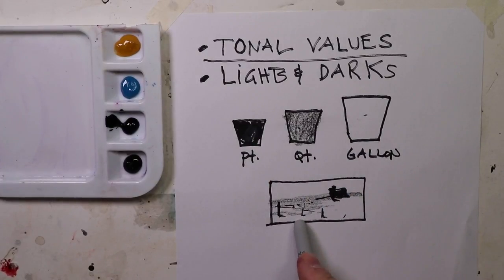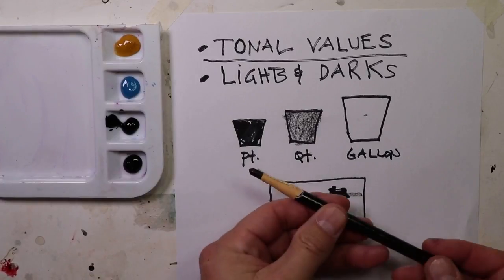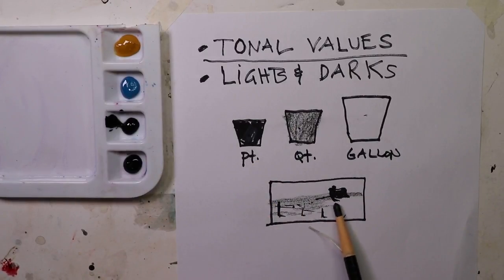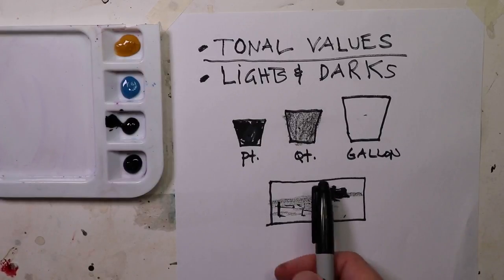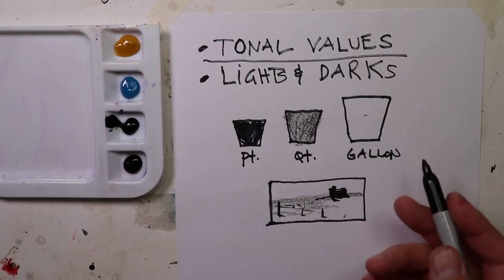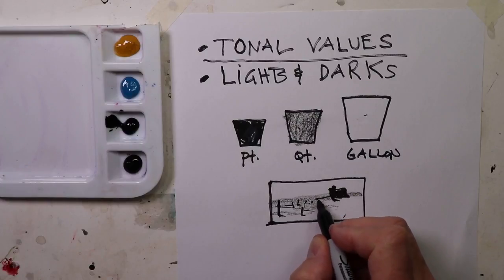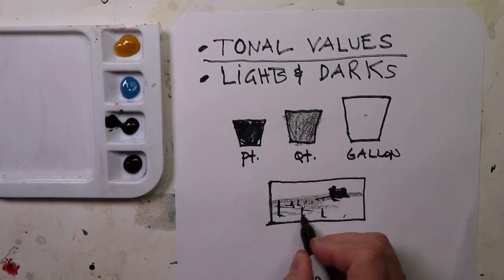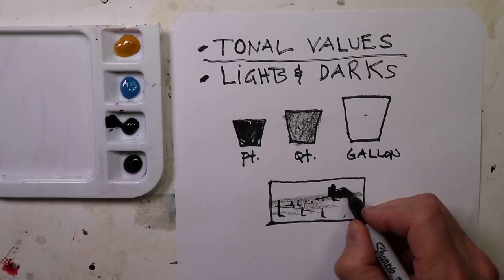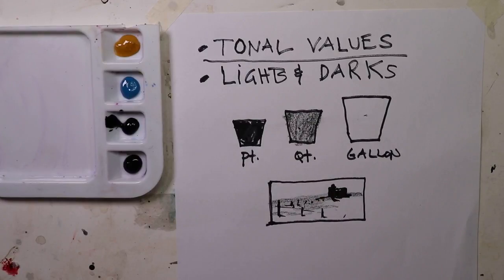And here we used this format, and we created this small composition just with a marker and a crayon. I have a crayon here, just one of those China markers. So we did a little working out here with our Sharpie pen, and we did this small composition to show a pint worth of darkest darks here, some fence posts, a couple little shadows there, and then maybe there's a barn over here in the distance, and this is like our silos, and there's like a farm over here in the distance, farmhouse, a barn. And when we use this quantity, we can see it looks pretty good.